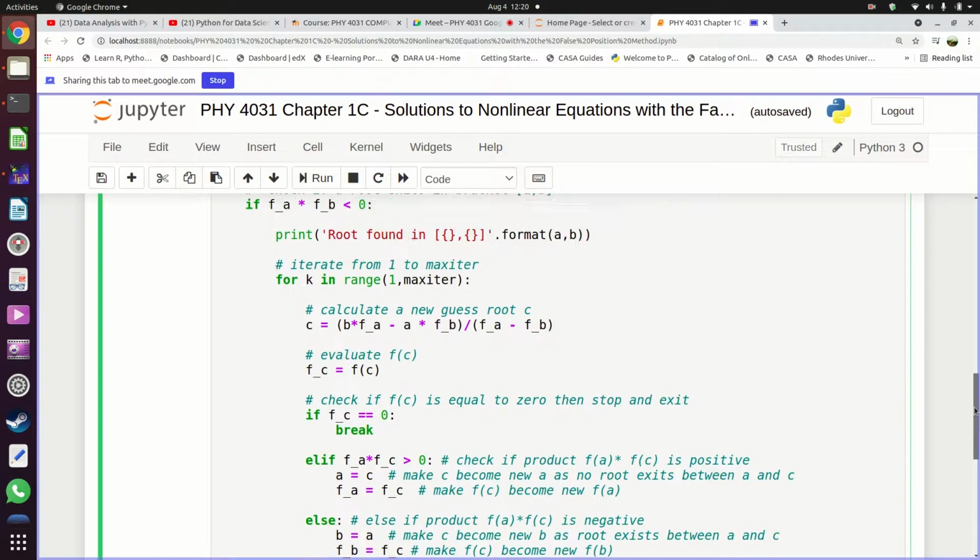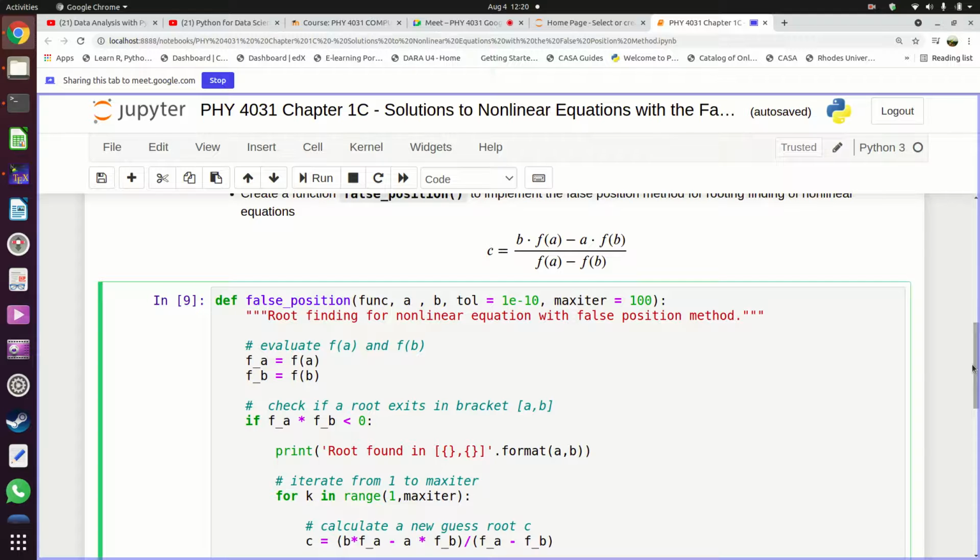And the whole thing just comes to an end. If you give an interval in which the multiplication of f of a times f of b gives us a positive number, which means that there is no root in that particular interval, then there's nothing else to do. We only want to do things if there is a root between a and b, which is what we have here. So if f of a times f of b is less than 0, then we want to start doing things. The first thing we want to do is probably tell you, okay, fine.